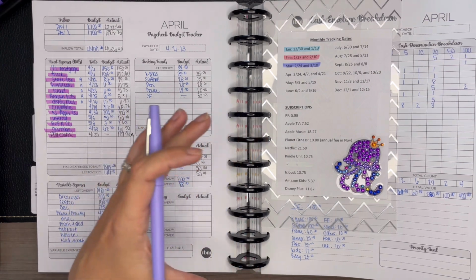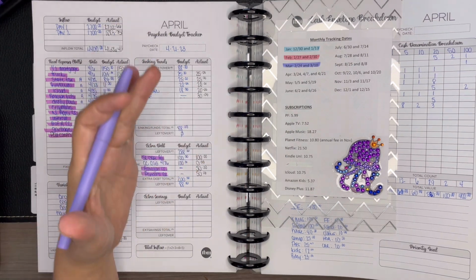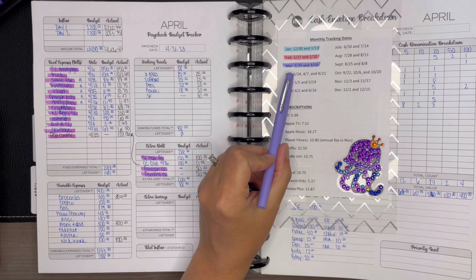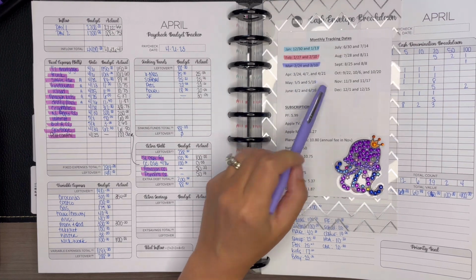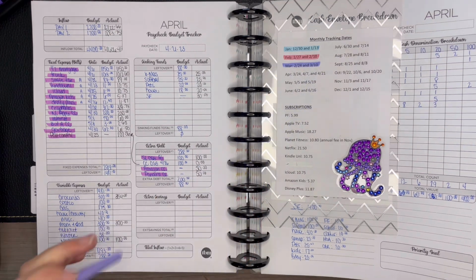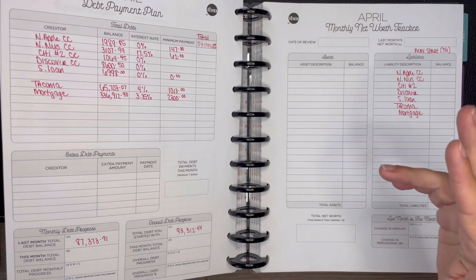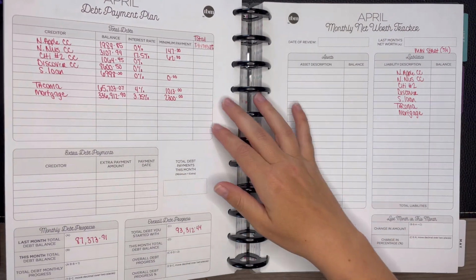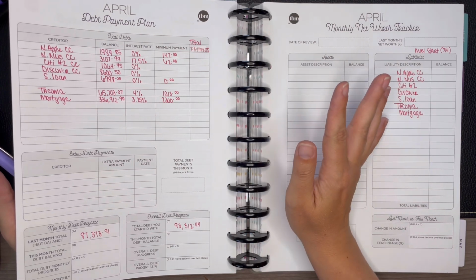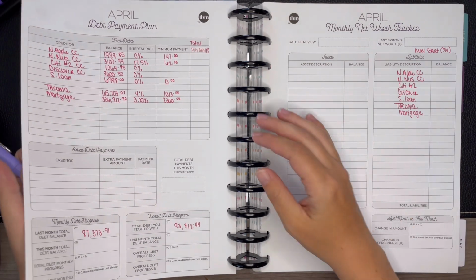So the dates on my months aren't like the 1st through the 31st or whatever the month might be. For April, we're actually looking at 3 paychecks between March 24th and today. Today is the last day of our 3rd paycheck. And then tomorrow is May 5th, and that will kick off our official May month for our budget. So I know that can be a little confusing, but it's just what works for us, and it keeps the numbers sane in my head.